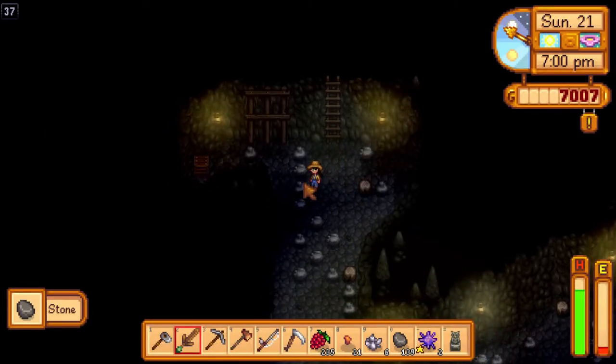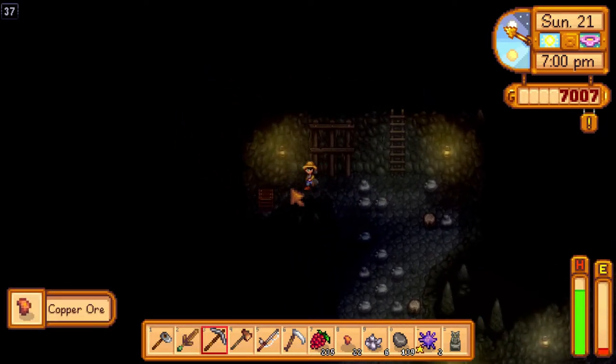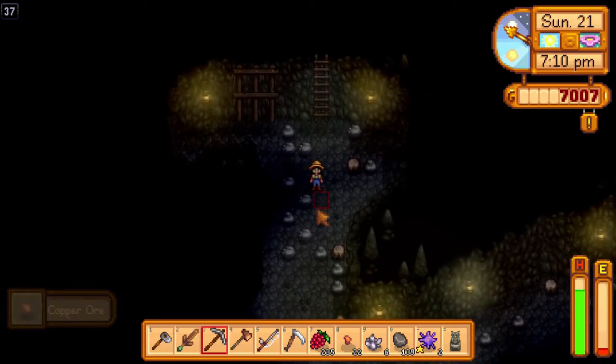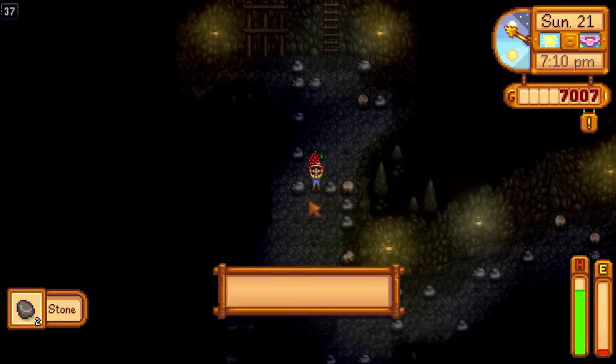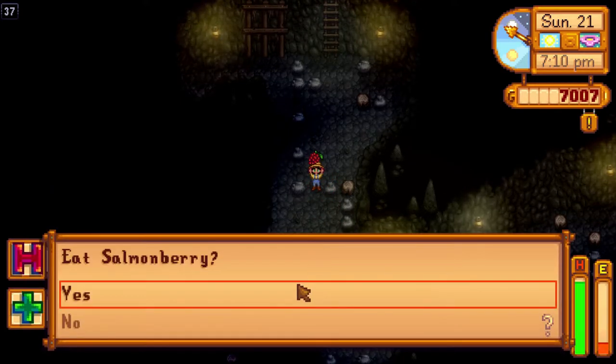I really dislike these levels, so we're just gonna zoom through them. The only time we'll come back is whenever we need to complete the Monster Hunter goal. But first, let us eat some salmon berries.